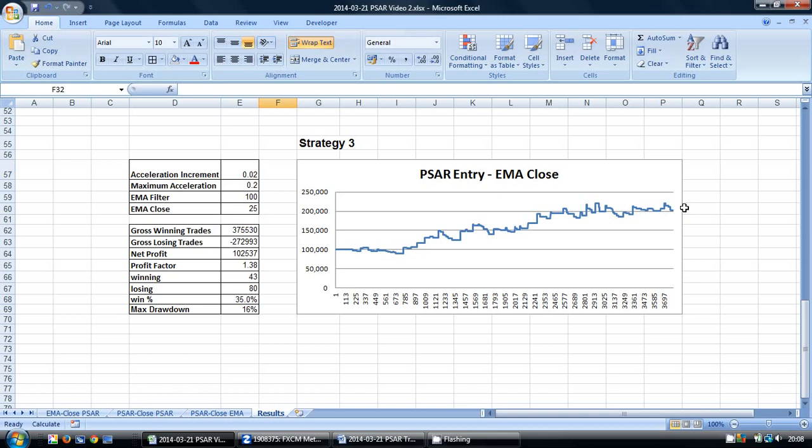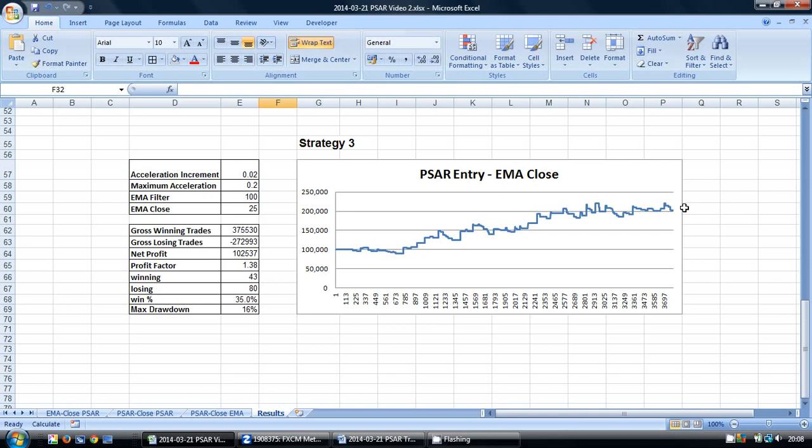The results of strategy 2 and strategy 3 suggest to me that the PSAR indicator has to be used in these cases with other indicators, in these cases with exponential moving averages. There are no doubt other trading indicators such as the MACD, such as possibly also momentum indicators like RSI or stochastics, that will equally return good results when combined with the PSAR.